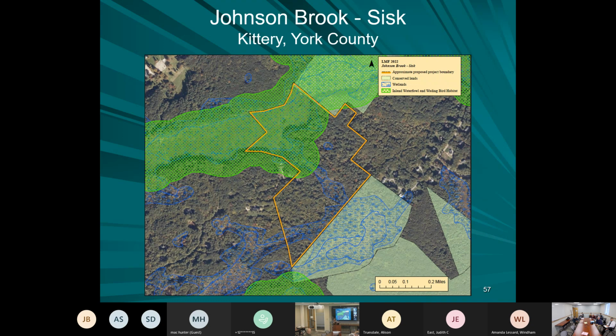Because of this intense market and the quality of life in Kittery, many landowners are cashing in on the demand and selling out to developers. However, there are still some owners who would rather work to preserve their property instead of seeing a cluster subdivision replace their wild landscape. This is why I'm here today. Last fall, the Sisk family approached the Kittery Land Trust. They own 56 acres that border Kittery and York. The owners have explained to us at length that they don't want to sell to a developer, but they're really depending on funds from sale of the land to support their retirement needs. If the Kittery Land Trust is not able to secure preservation of this property in the near future, it's likely they will turn to a developer.